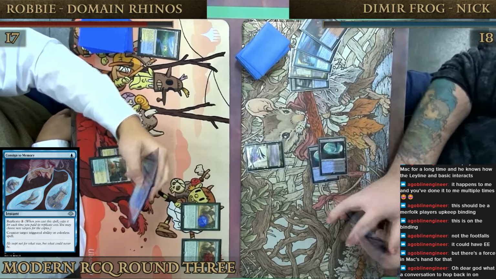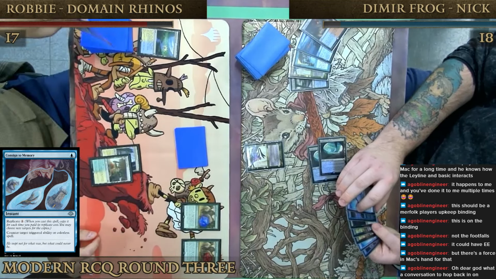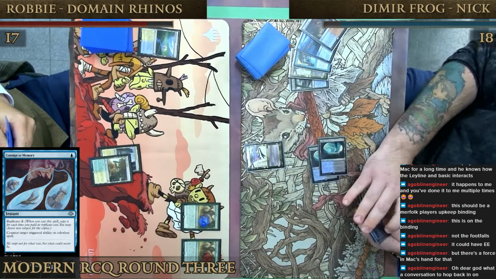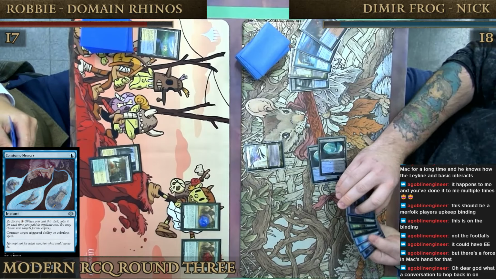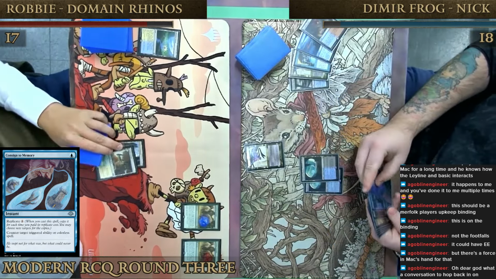Right, well, just jam Froggy. Jam Froggy, pass. Robbie has no response. So frog in play, and technically frog can block some Rhinos for a couple turns. You just got to discard 4 cards.